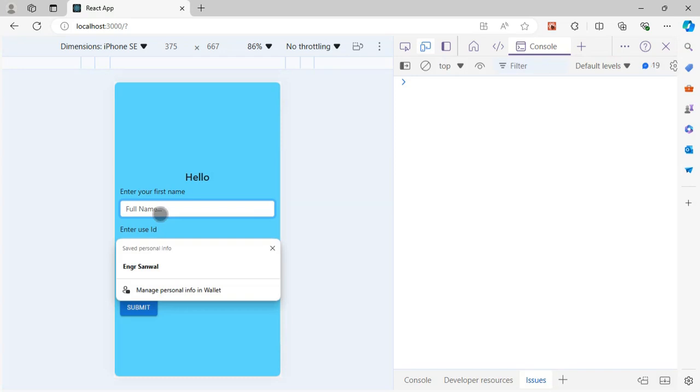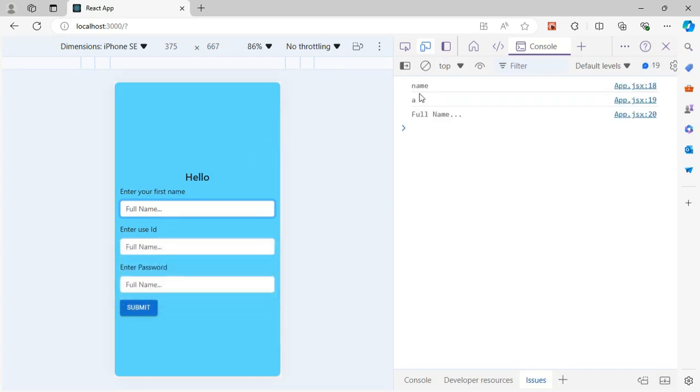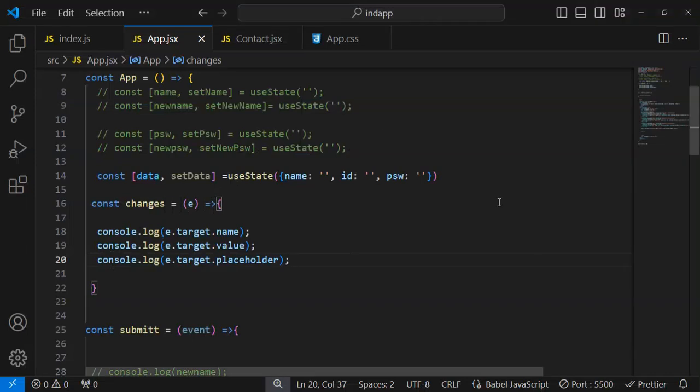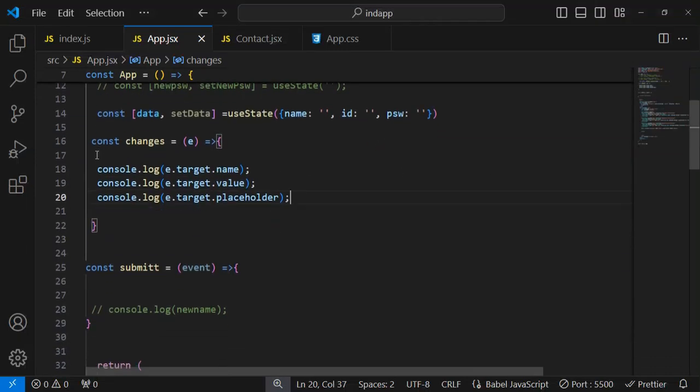Here I have just pressed A, and now the value is A and the name is the same name, and full name is our placeholder. Same for the second text field and third text field as well. So with the help of target, you can see that we have a lot of values that can be retrieved.